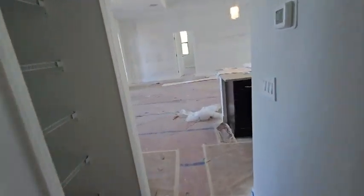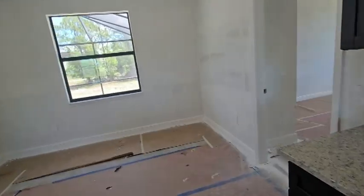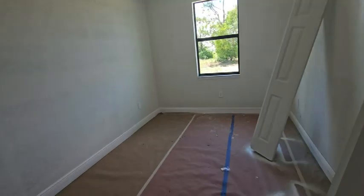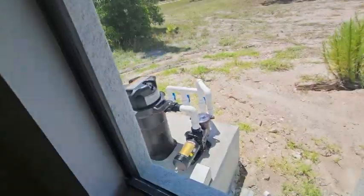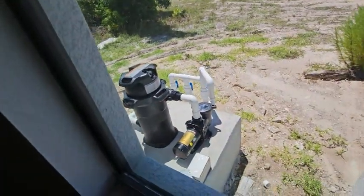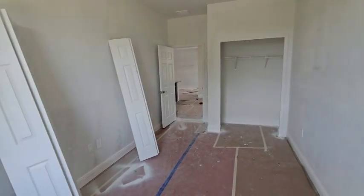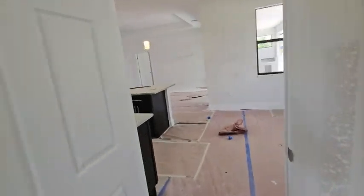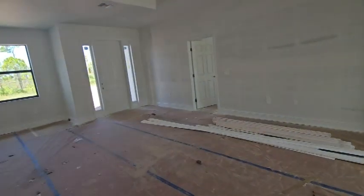Let's take a walk through the kitchen and come over here. And back bedroom here, which also doubles as an office. Just like the other bedrooms, everything installed over here. Our pool equipment has been installed. You can see our pump and filter right there. Well equipment, and obviously the AC is all installed. So I just gotta hang the closet doors in here. This is a split bedroom design, so our master's over here. So let's take a walk over to the master and see how we're looking.